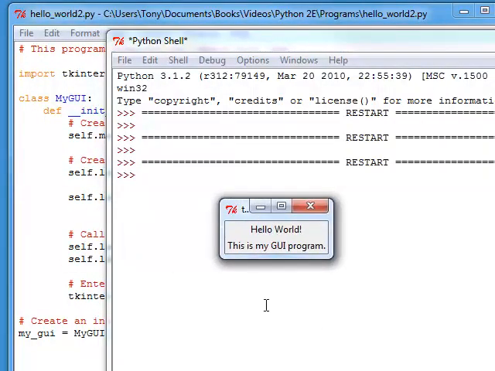Okay, so here is the main window, and you can see that we have 2 labels. We see "Hello World" here. It's displayed in the first label, and then "This is my GUI program" is displayed in the second label. And you'll notice that normally, by default, the widgets are stacked one on top of the other. Well, we can actually modify that. We can change the positioning of these widgets. So in the next program, we're going to look at an example of how we can do that.